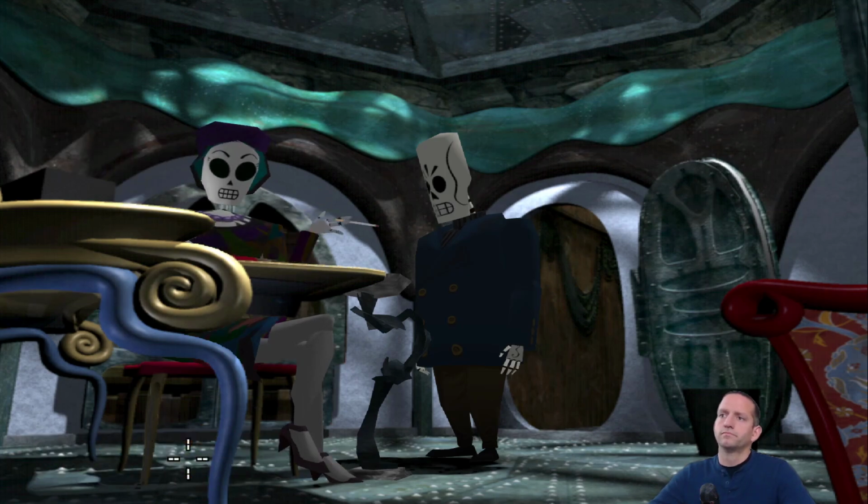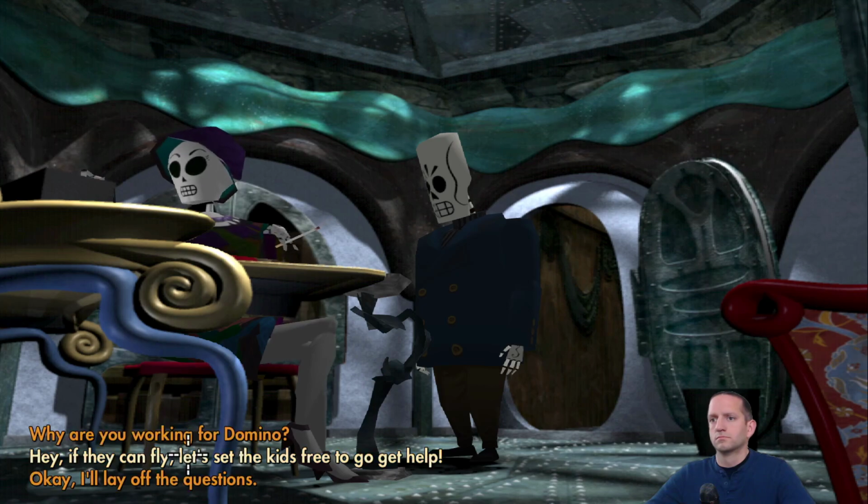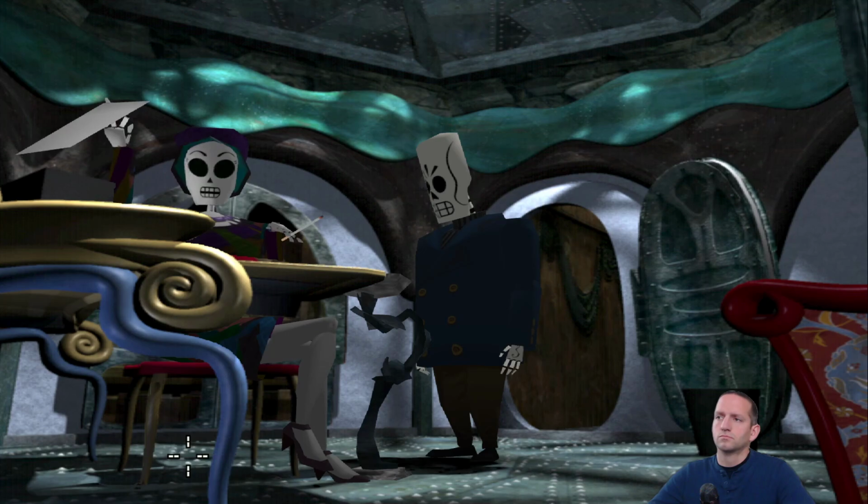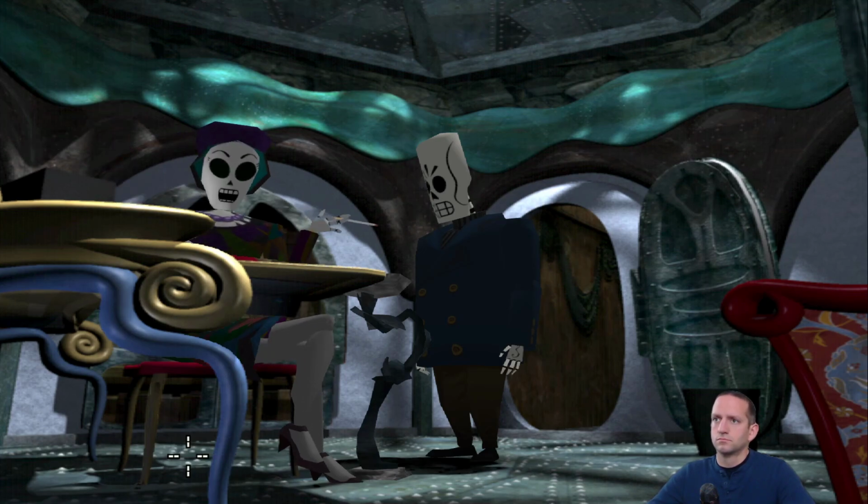Why are those children locked up in a cage? With the wings those angelitos have, they're the only things on this island Domino can't control. Hey, if they can fly, let's set the kids free to go get help. They can't fly that far, Manny. But they can fly circles around Domino, and they can bite pretty hard.